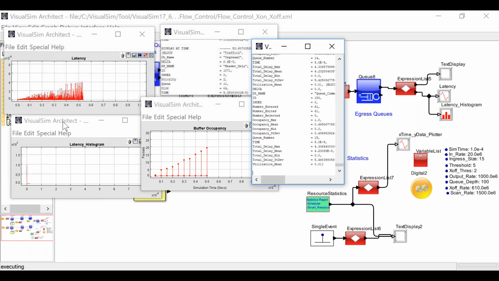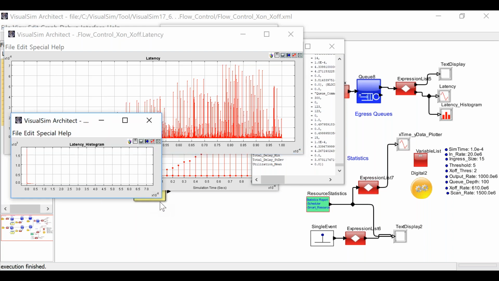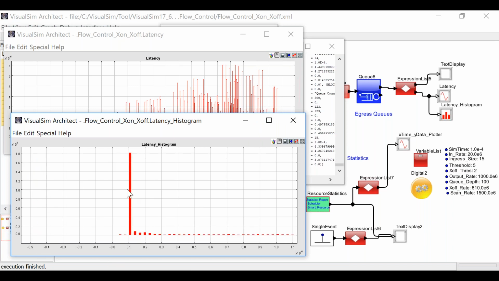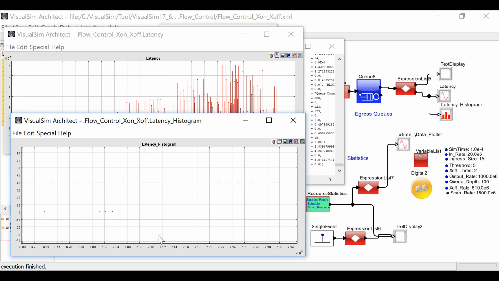One is I get to see the latency in terms of the actual points during the entire run. So you can see that it starts off low, but there are these spikes over here, and then it continues on. So I want to know how much of it is the spikes and how much of the latency is right down here. So I can look at the histogram plot, where you can notice most of my latency rise right here, but I got a really long tail. Matter of fact, you can see the tail extends all the way to right over here.